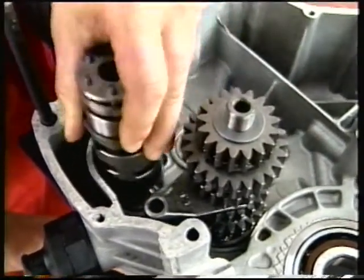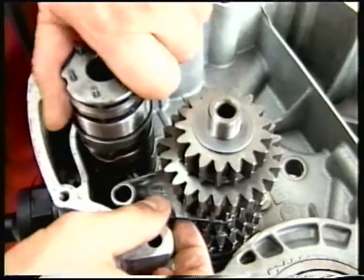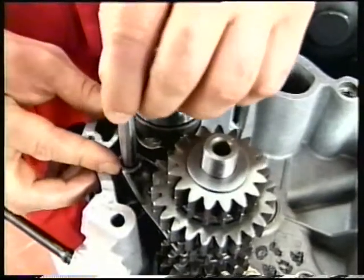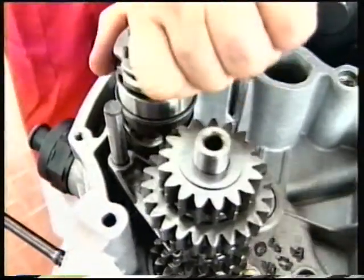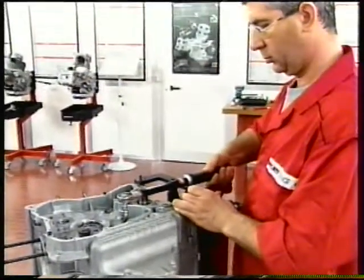Preload the gear selector ratchet and insert the drum into the casing. Insert the fork guide pin into the drum slot. Insert the pin into the fork and push it into the seat in the casing. Place the gearbox in neutral and install the chain side casing. Join the casings temporarily as described for the other shafts.